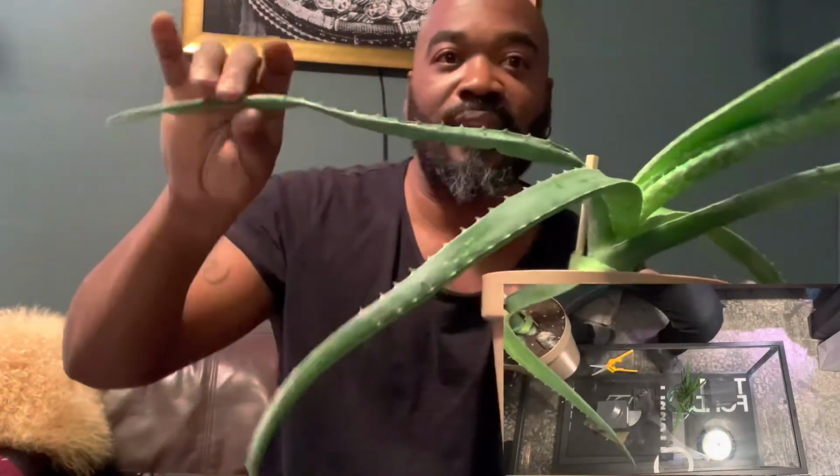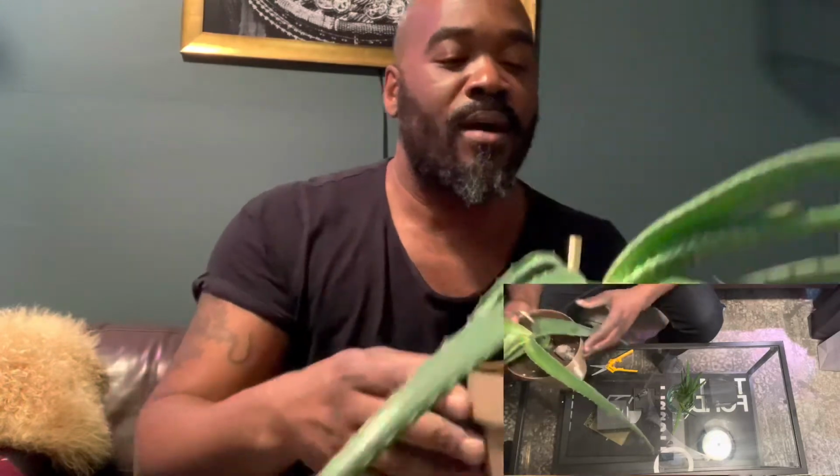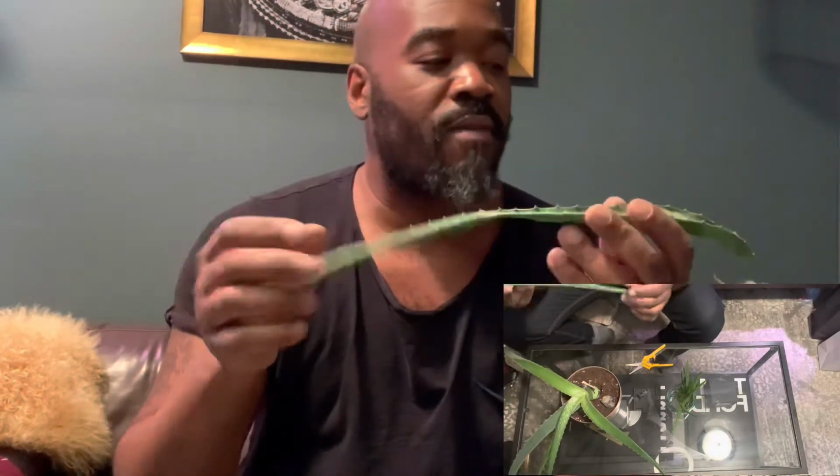So, a lot of learnings. Here's one of the plants, and I told you I had that desiccated leaf. We're just gonna cut that off. All of them needed stakes because they were just growing any way they wanted to grow. So with clean shears, just cut that off. And when you're using these, you can cut them off at the base or anywhere along the segment or the leaf to use for acne, psoriasis, all sorts of things. Google it. If you're from the Caribbean, ask your grandmother.